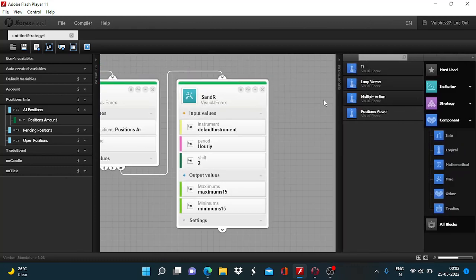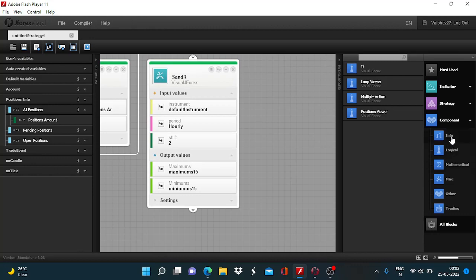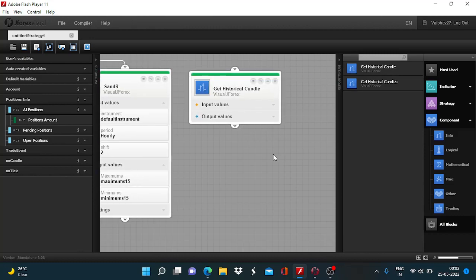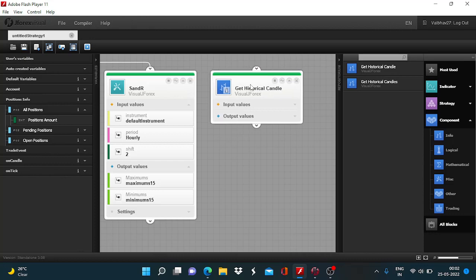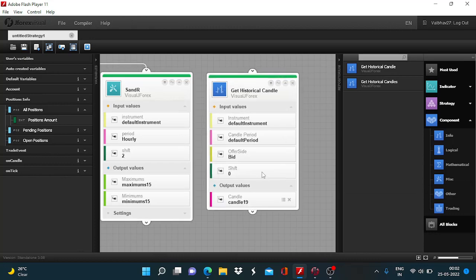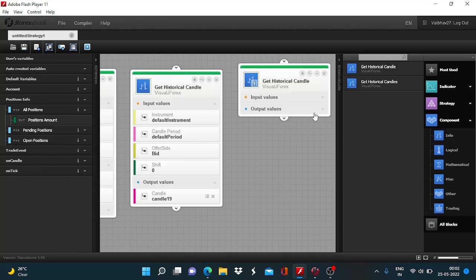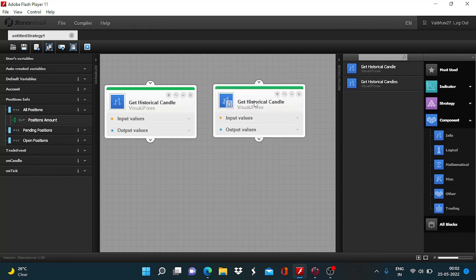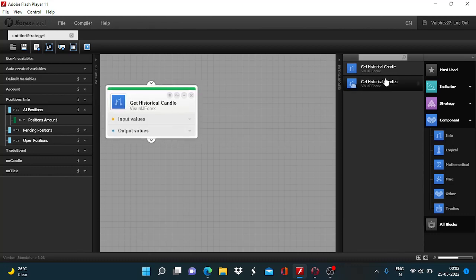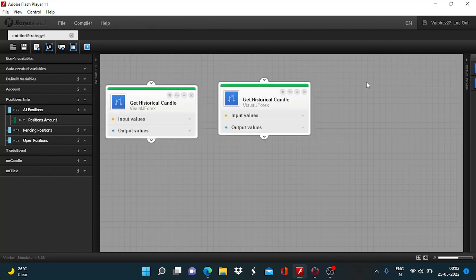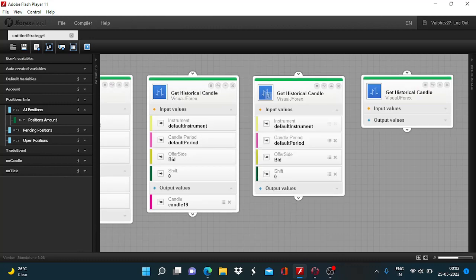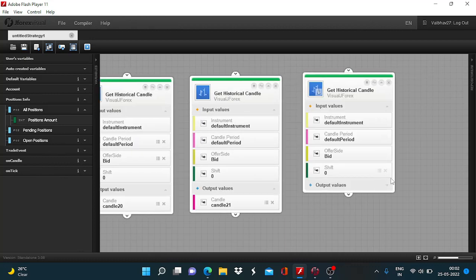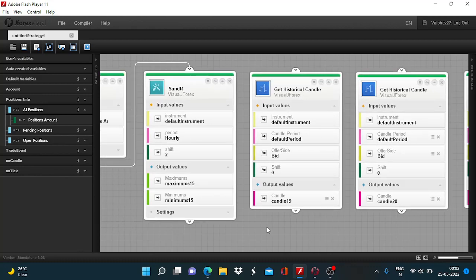To look at the price volatility, we will be taking the help of info candle. So for that, I'm going to add get historical candle. We will add 4 of this. Two to look at the price formation prior to the execution of the trade, and then 2 of 10 seconds each to exactly pinpoint the entry point, as we usually do in most of the sessions. So these are like standard requirements.